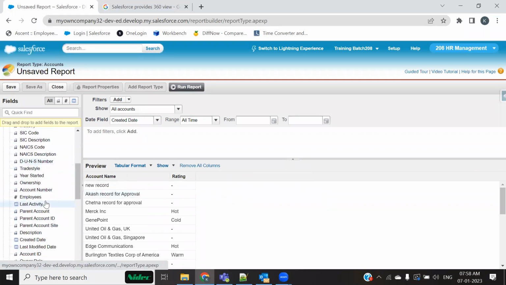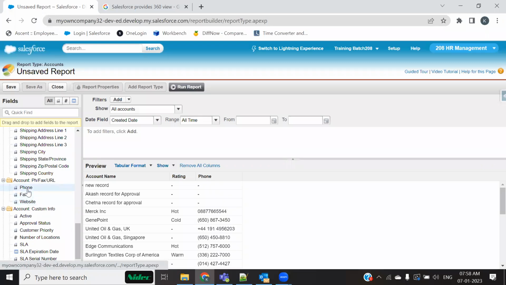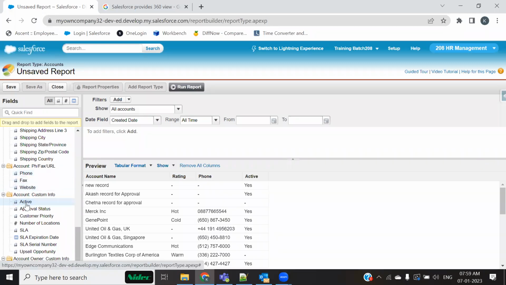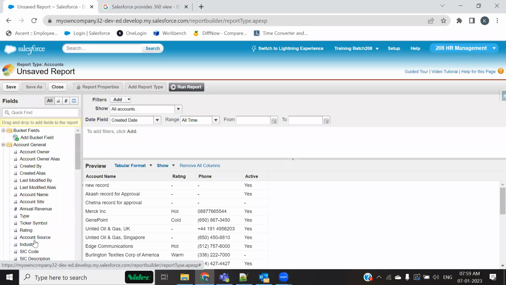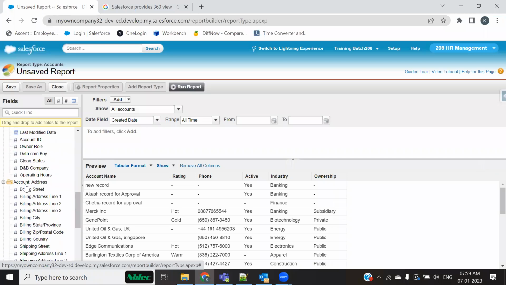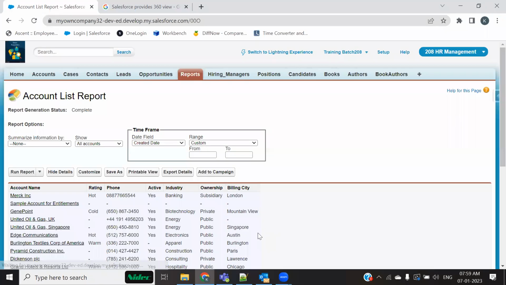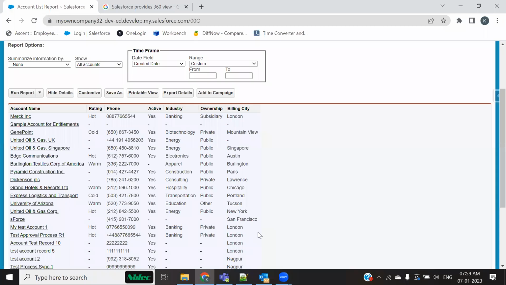Apart from rating, let me bring a few more columns. I wanted to see the phone, active status, and approval status as well. Or maybe I also wanted to see the industry, and let's say ownership, and let's say the billing city. All right. So let's consider that these many columns, I wanted them displayed on the report.